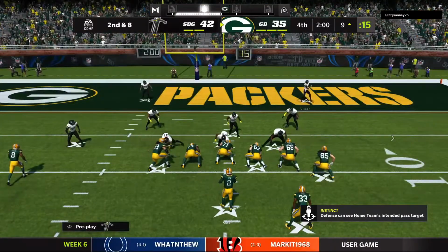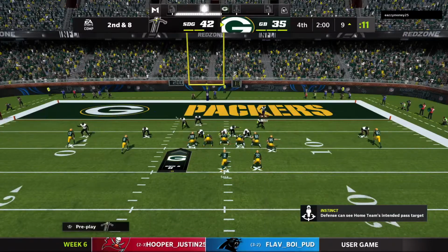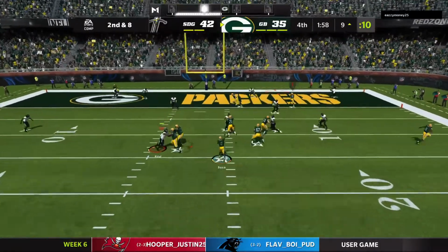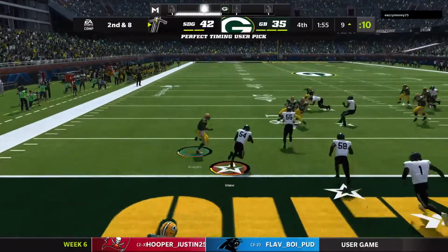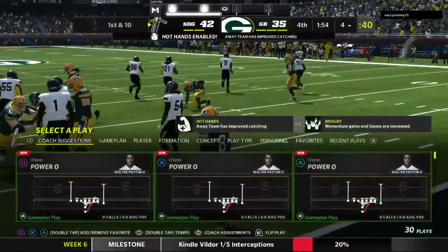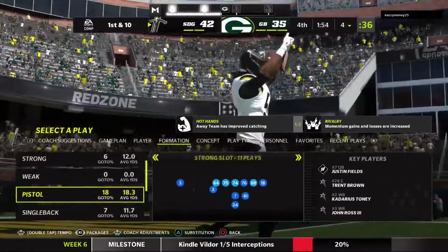So it's Packer football here as we welcome you back. They come up on a 2nd down now in a game that looks like it's going to go down to the wire. And this is going to be intercepted. Picked off with great anticipation. And nothing there on the return. They've got the football, but they'll have to start this drive at their own 4-yard line.